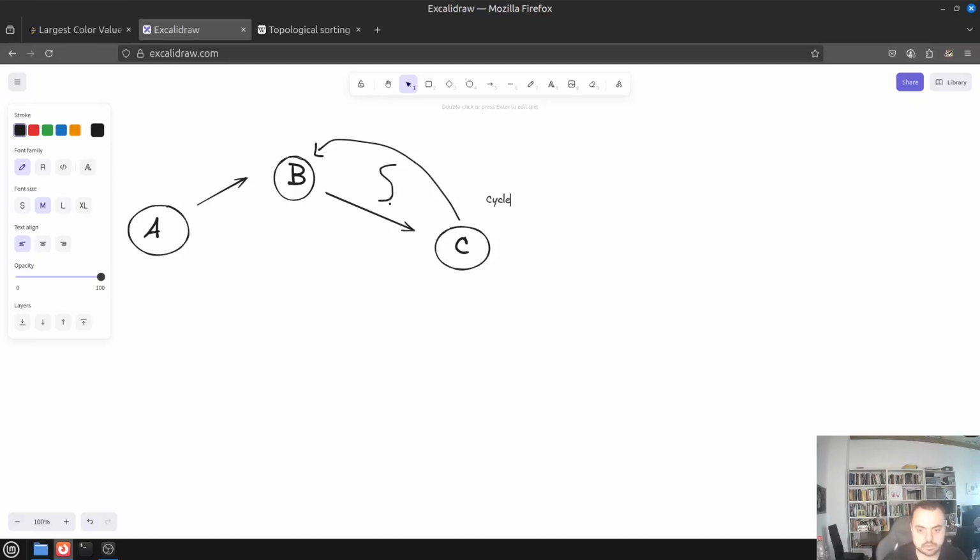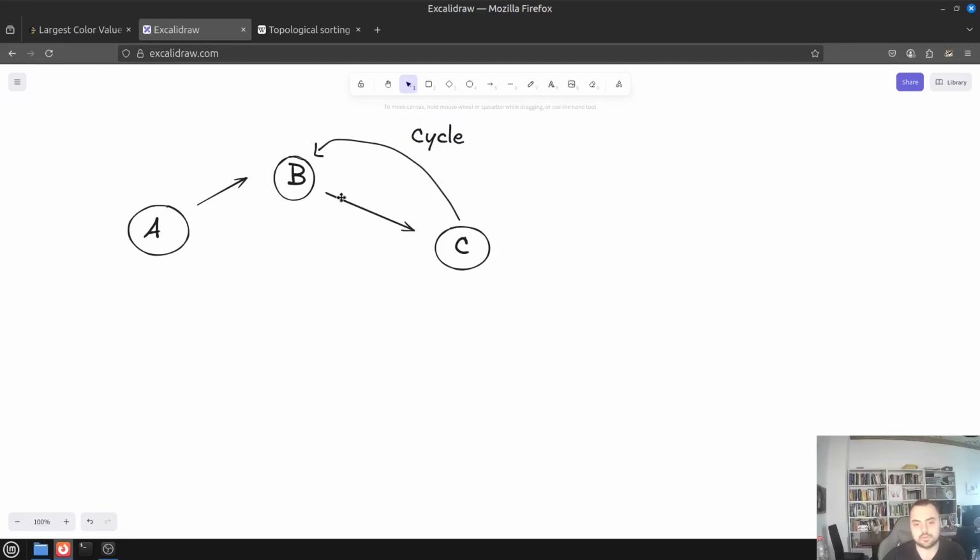That's a cycle, and let's get rid of that. That's just some confusing stuff. Because in that case, if we go from B to C, we can go back and so on and get stuck in some infinite loop if we try to traverse our graph one by one through edges.